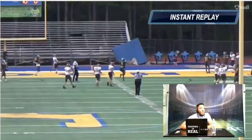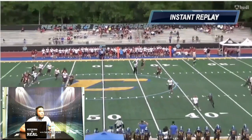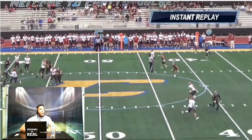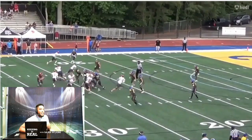Let me break down this play again. So here, the defense is kind of confused — the middle linebacker is covering someone and then rushes back realizing he left a guy open. Munt does a good job making the completion, but he makes it harder on himself. If he hits the middle of the field where 23 is, that could possibly be a touchdown or a very big gain. He makes a more difficult throw to the outside boundary receiver instead of hitting the middle of the field. See — 23 is open. Look at all that open field he has. That's the next level of his game: reading it.